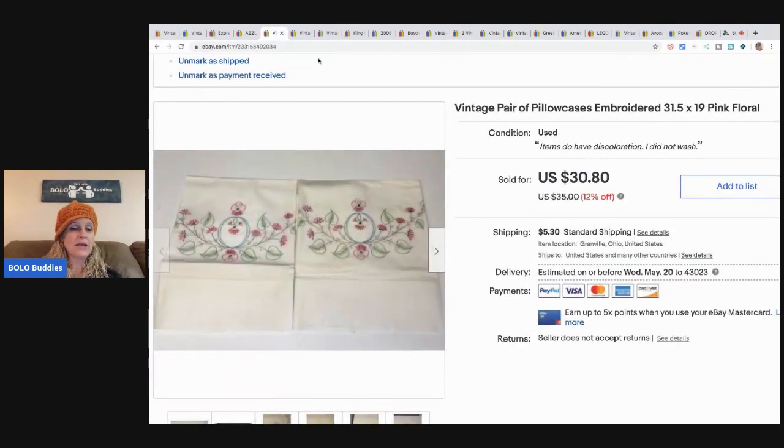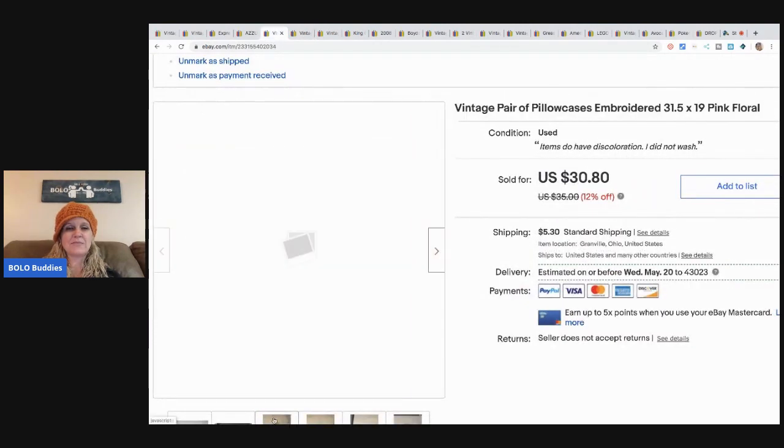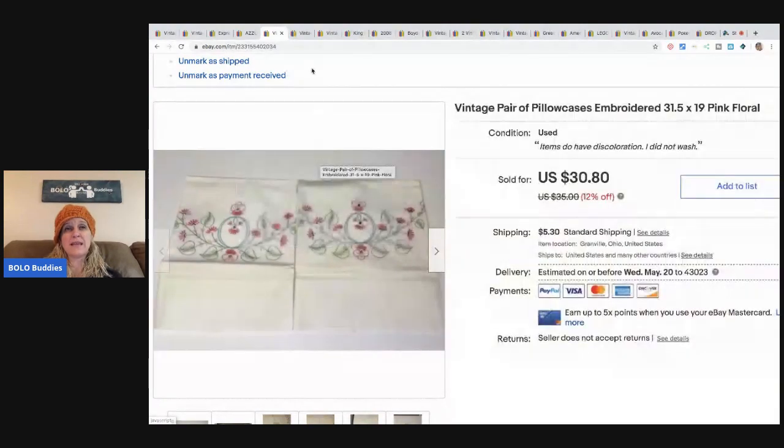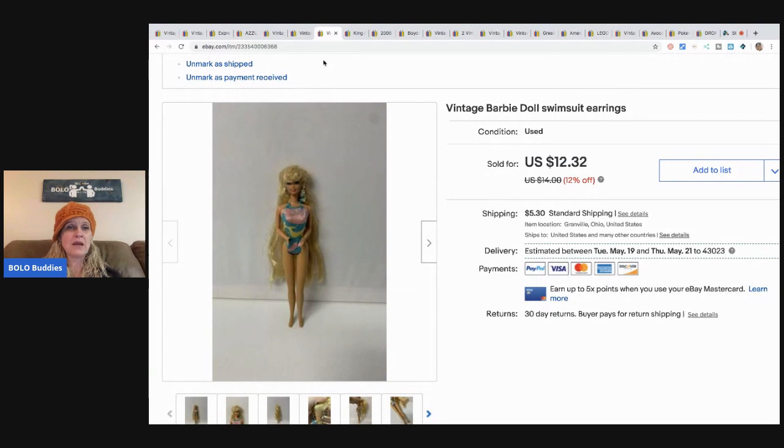The next items are these pillowcases — I had two sets and thought they were going to be a big money BOLO, but they had some yellowing. I sold both pairs to the same person; they offered me $34 for both and paid shipping. I had less than a buck in each one, so I definitely still made money — just not the BOLO I thought it was going to be.